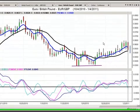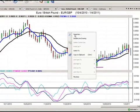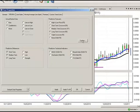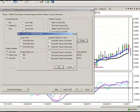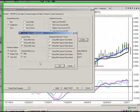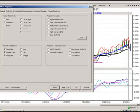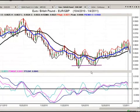Now, again, what I can also do here is bring in our predicted range from Vantage Point. Vantage Point has an indicator here that I often use that can show me the predicted high and the predicted low for the day right on the chart. So what I'm going to do is apply that just to have a look and see what's actually going on here.